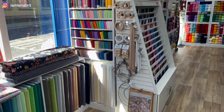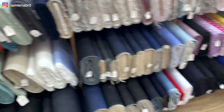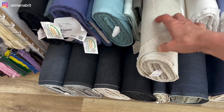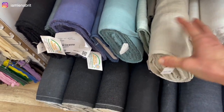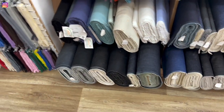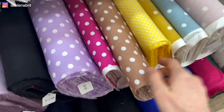Okay. All right, guys. Here you can buy all kinds of fabrics, right? Is it linen? Yeah, there's the linen there. It's gorgeous. Exactly what I'm looking for. Is it 100% linen? Yeah. They're imported from Germany. And what's the width? They are 140 centimeters wide. Great. 54 inches. Okay, thank you. So you can buy a polka dot here to make a Pretty Woman dress. It's a beautiful color.